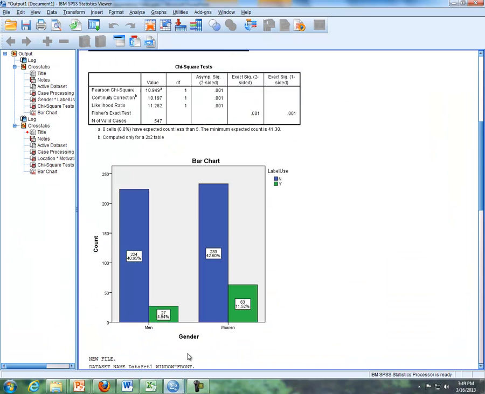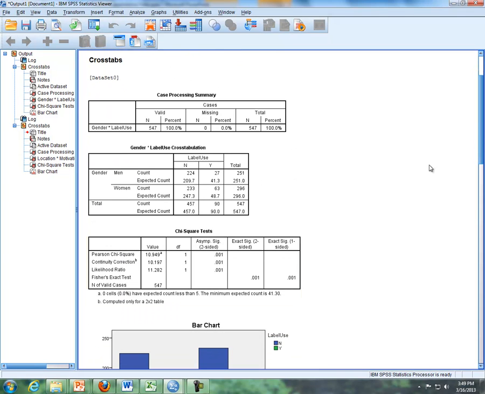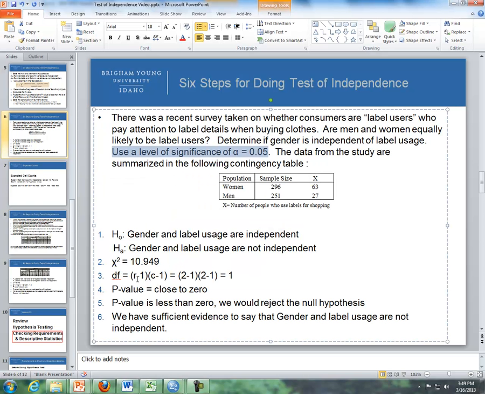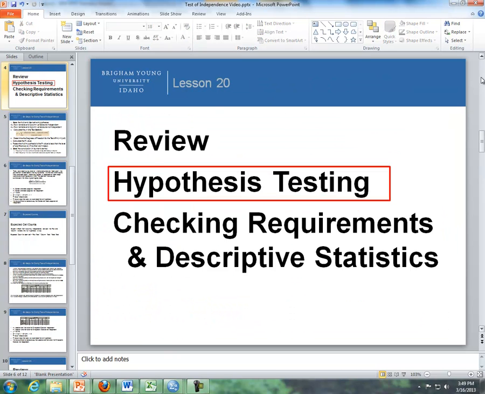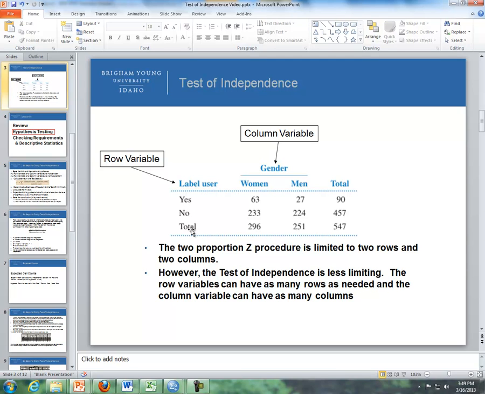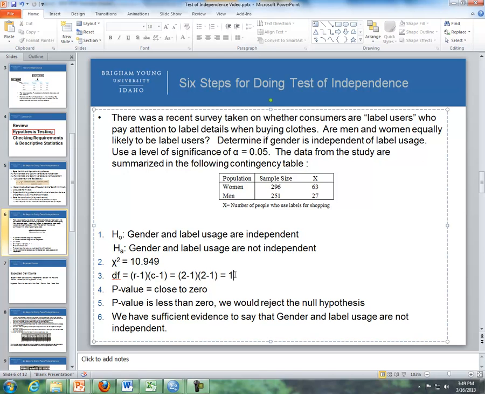Now what I have here is an example of SPSS output, and this is the test statistic. There'll be a similar table in Excel, but this is the test statistic here. Degrees of freedom is 1, okay, and that's step number 3, which is number of rows minus 1 times the number of columns minus 1. If you go back a couple of slides, the number of rows, you don't include the totals, but it's yes, no, those 2 rows, women and men, those are 2 columns, so 2 minus 1 times 2 minus 1 is 1, and that's the degrees of freedom.